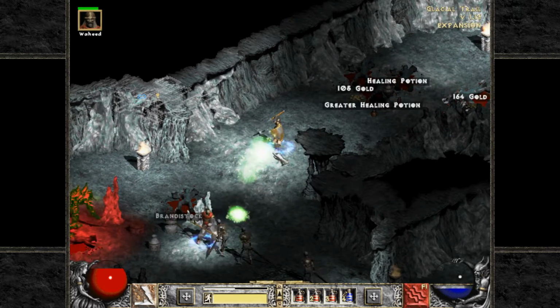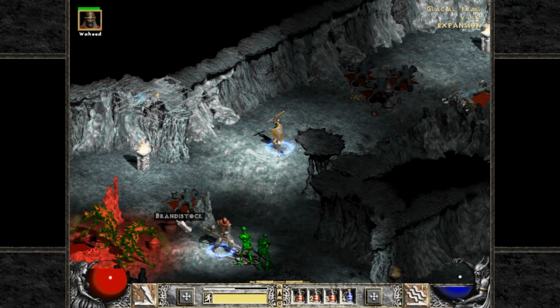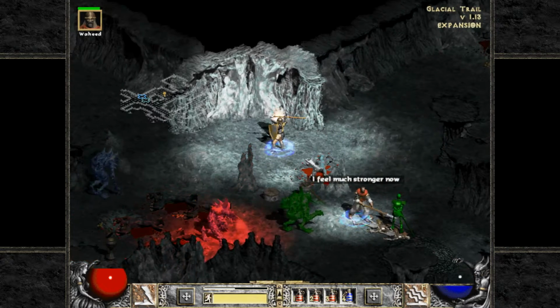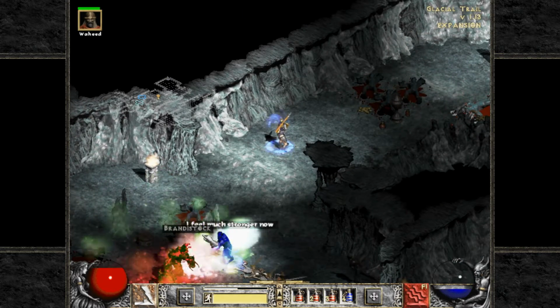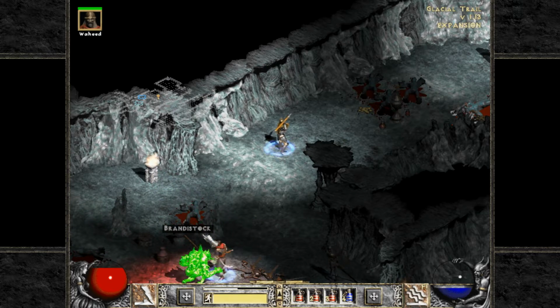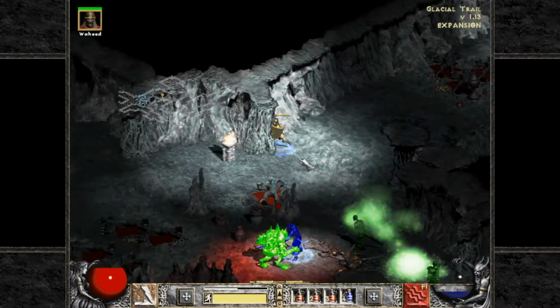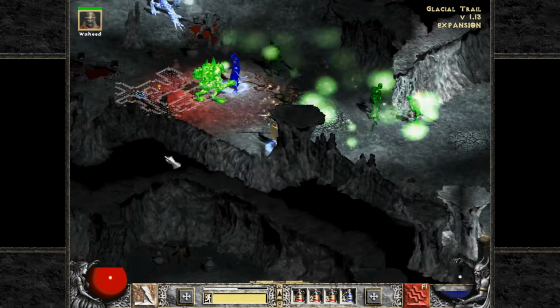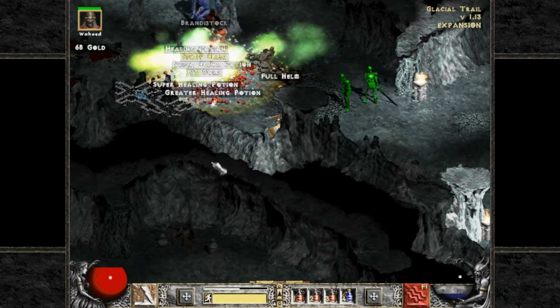Not going to give him any resistances to a poison, so yay. Black Venom probably does have decent basic resistances, though, so there you go. Another little poison coming in on him. Should be enough to kill one of them. I don't think it's going to kill the boss mob, but we've got our mercenary on him now. I think it's only going to get him to probably maybe like 10% left. There you go. Just a little bit of extra poison coming in there.